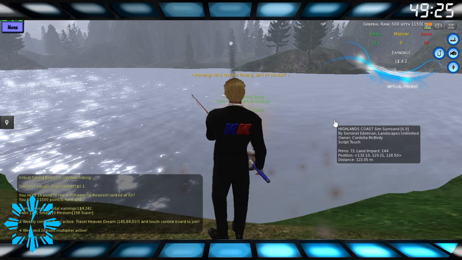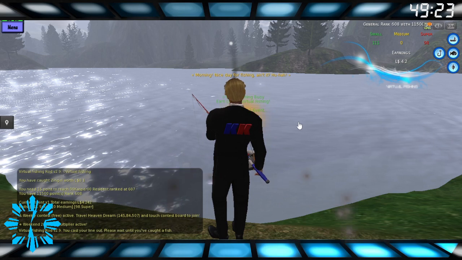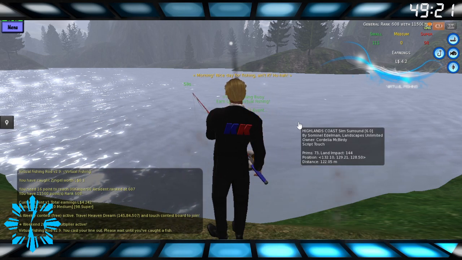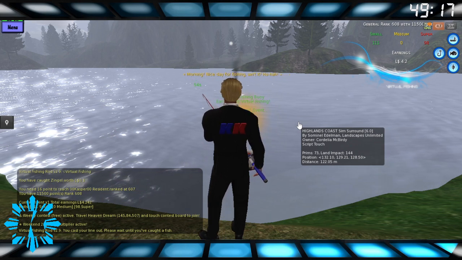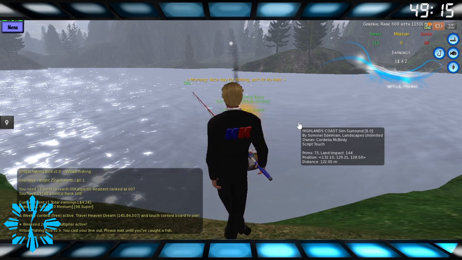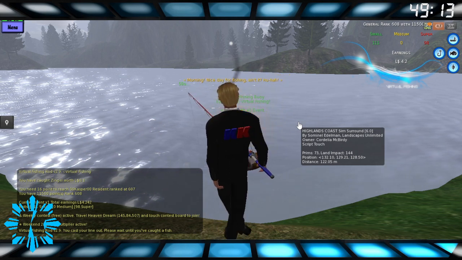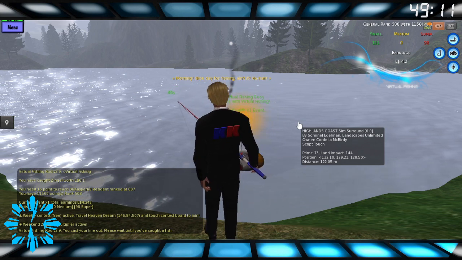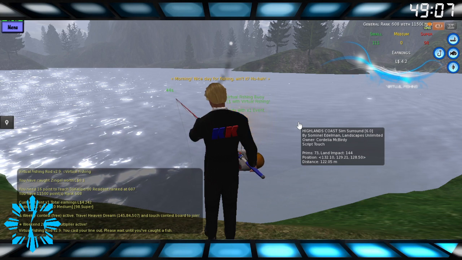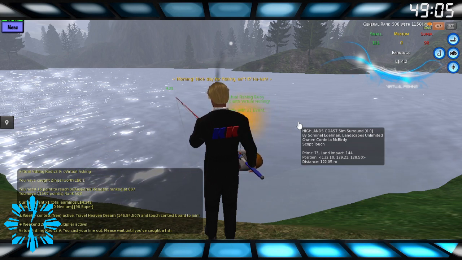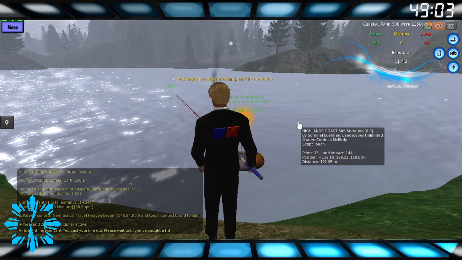So classic search relies on land traffic. The higher the land traffic of a land is, the higher its placement is on the search results. It's a very simple system. More land traffic, higher in the search results.